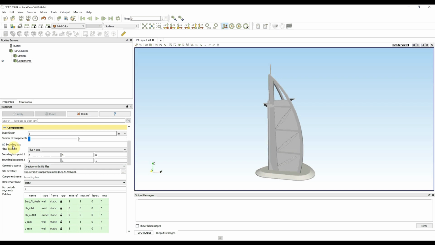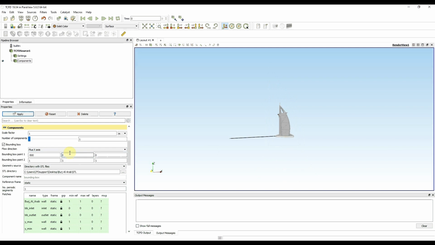Also, if I want to compute the flow of the air around the building, the computational area must be much larger than the building. And that's why I'm going to set the x-coordinate minus 500 to have at least 400 meters between the inlet and the building.